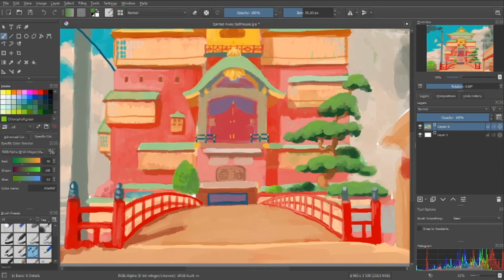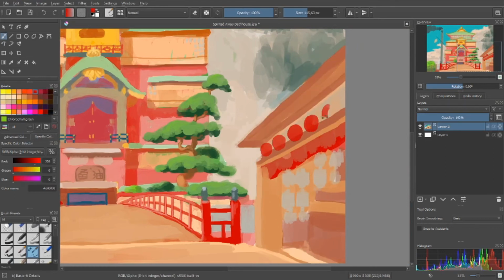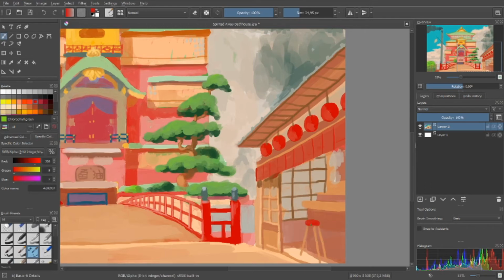Yeah, it's just adding more details, writing the kanji, or I don't know if it's kanji, on the signboard, adding in the shadows on the left there, and then just blocking in this foreground little shoppy. It's not too detailed, but I just added the tiling and then some of the layers with the wall paneling, trying to get that atmosphere going, and with the fabric in the front there.